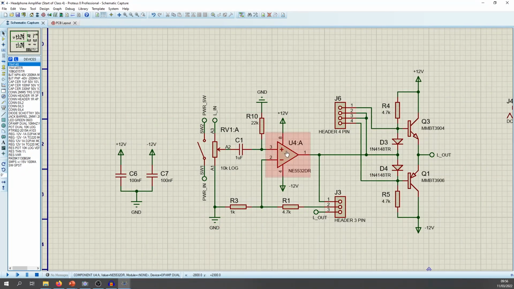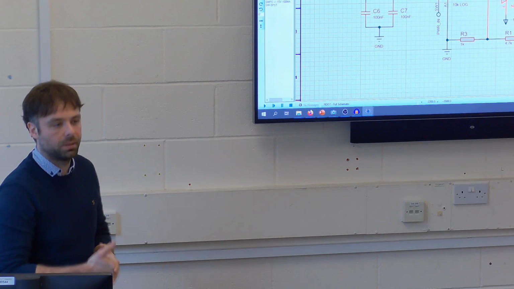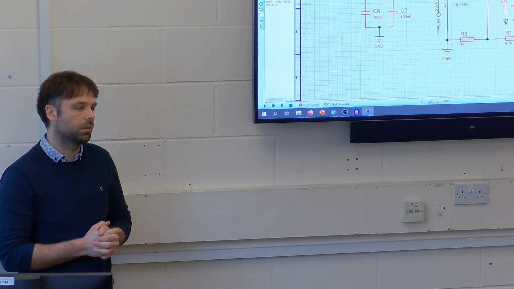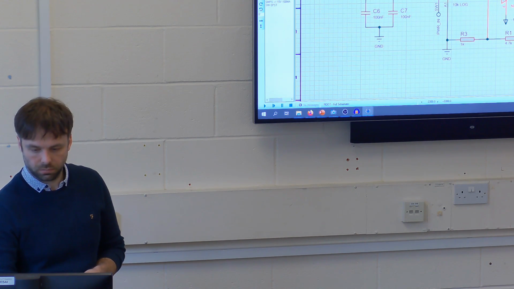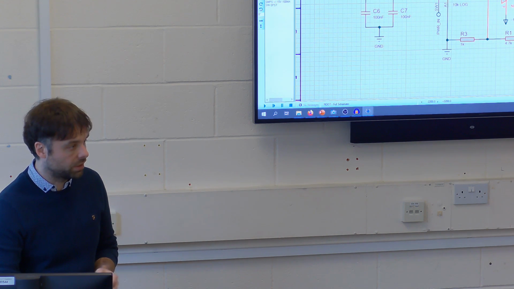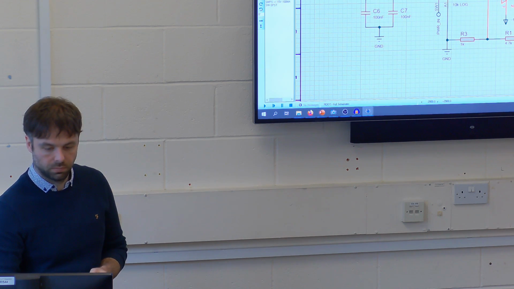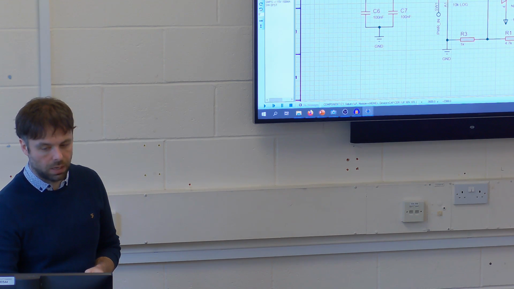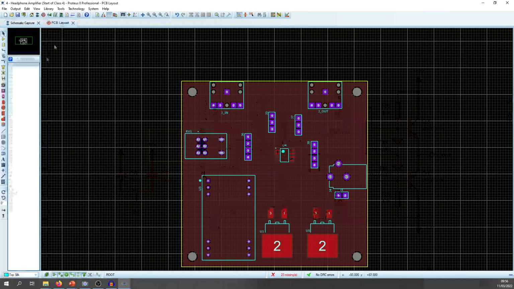So where do we begin? What's the first thing that you would place next to that op amp? What would be the most important thing to do in terms of placing components? Which capacitors? Yeah, both are important. The DC blocking? Not quite. Decoupling caps, yeah, of course. Your decoupling caps want to be as close to the pins as possible on your devices. So C6 and C7, and I'm just going to rough that in now.